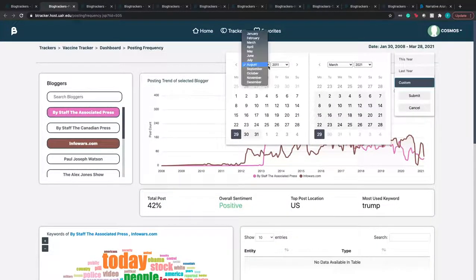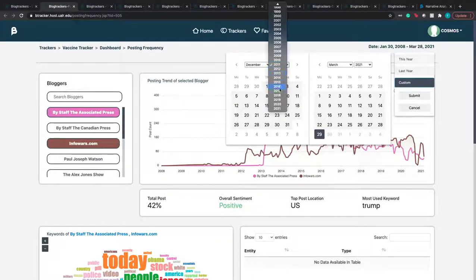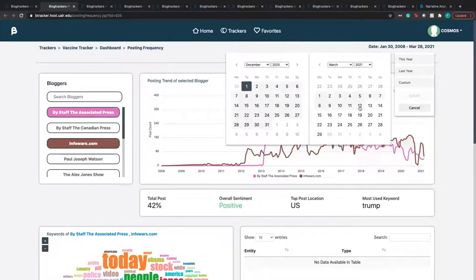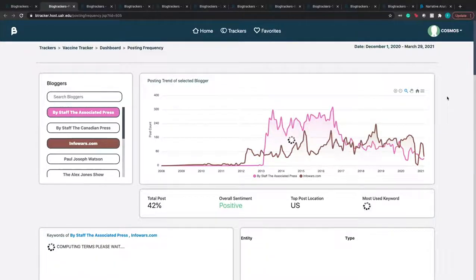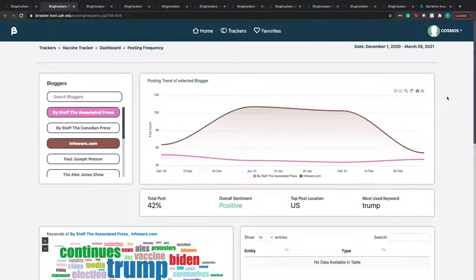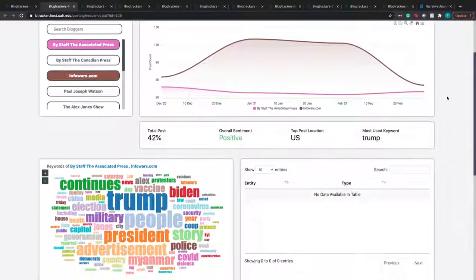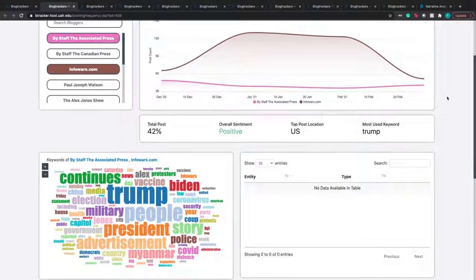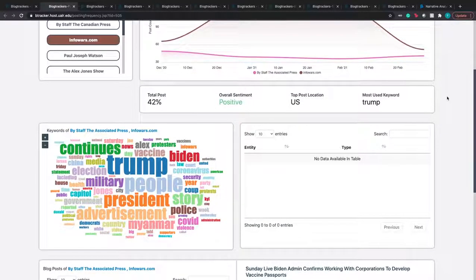One other cool thing here is that as I was going to do before was to filter based on dates. So we'll narrow it down to December. So we can select from December 1st, 2020 to March 2021. So once we submit that, we wait for a while and it shows us the trend of these bloggers in that year range.